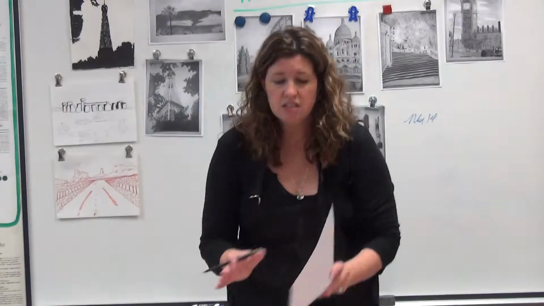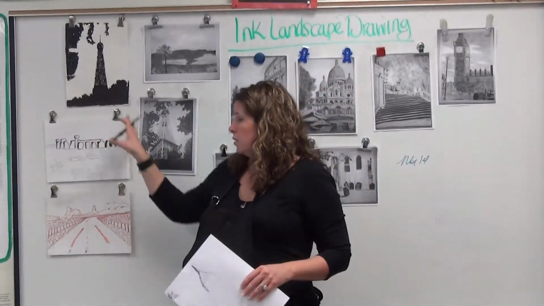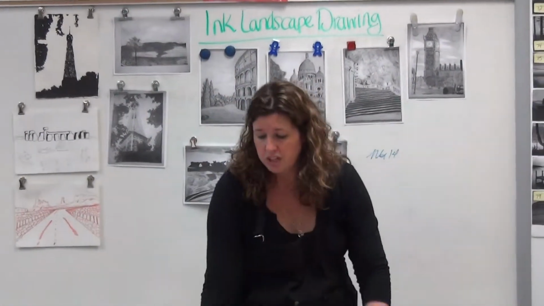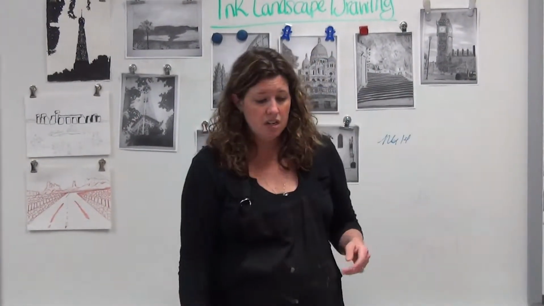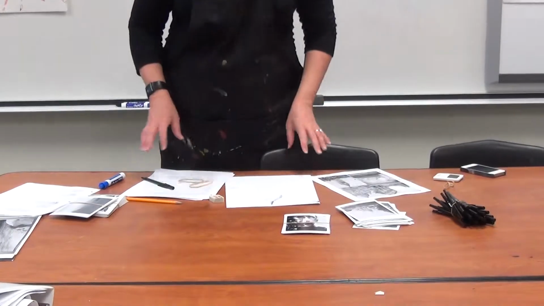So when you are done, you will erase all your pencil marks. You'll put your name, if it's not already on the back, you'll grade it, you'll do your reflection, and you will turn it in. You will also turn in my photograph back. They're numbered on the back so that we can get them back in order and we know where is what. They say where they're from and then the number. So make sure that you get those turned back in.